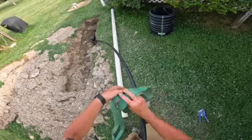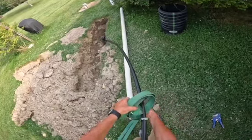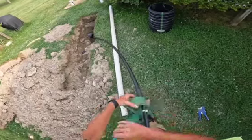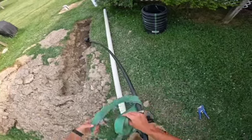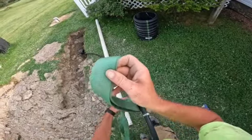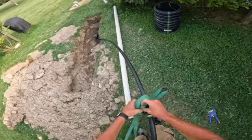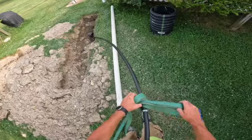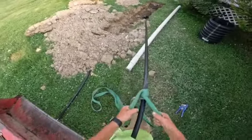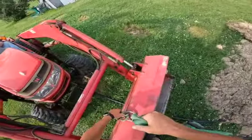Cinch down on top of itself. So go this way, down through, up and over. That ain't a good wrap. I'm going to cinch it on itself. Well, shit. Do this. Do what?